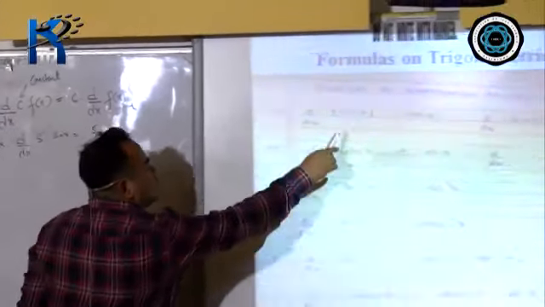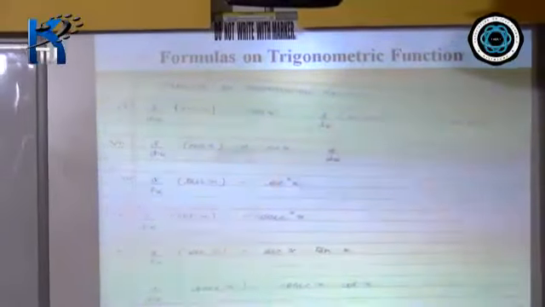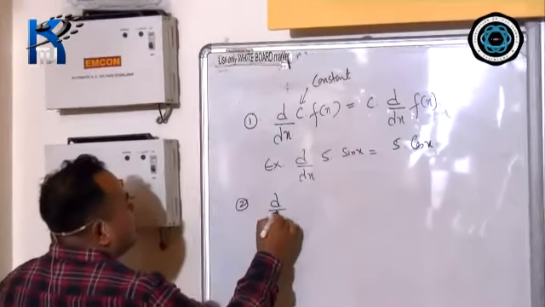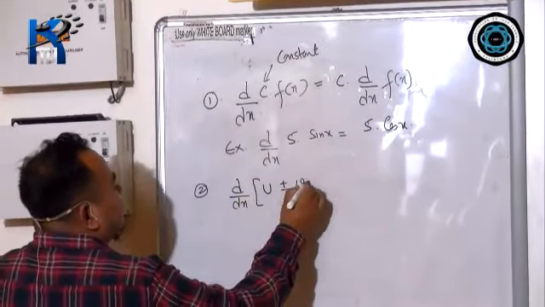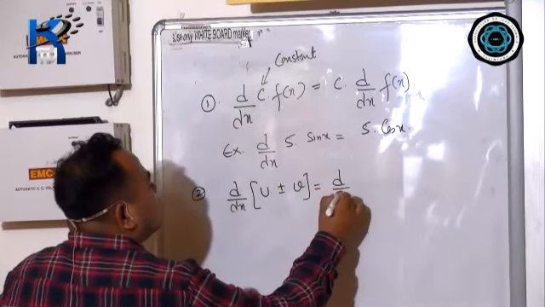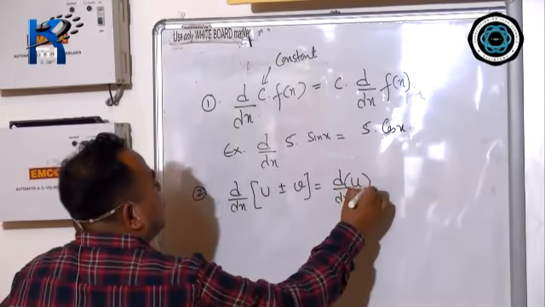So what's the differentiation of sine x? It is cos x. So before you differentiate, meaning making the function small, you have to apply the property. So this is the first property. Now the second property is simple. Second property says, whenever there are two functions, and in between there's a plus or minus sign, you simply have to differentiate them individually.